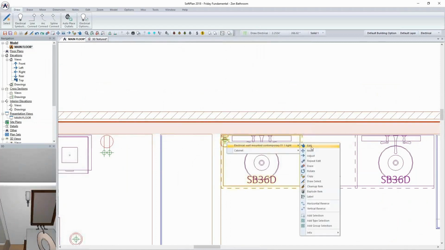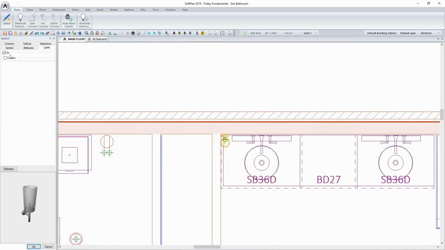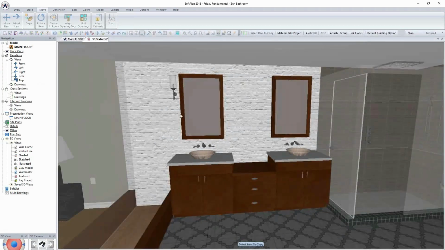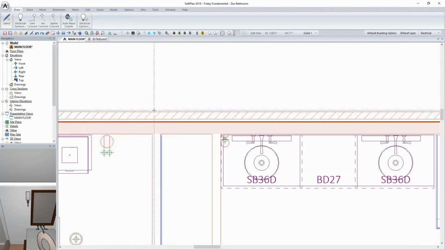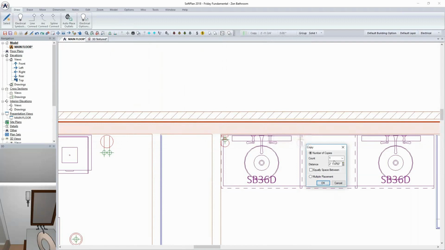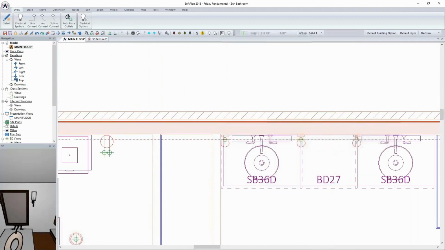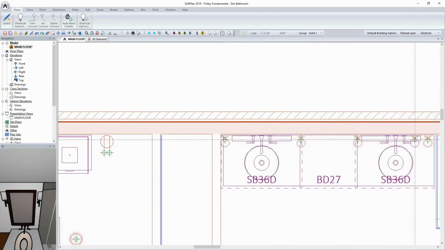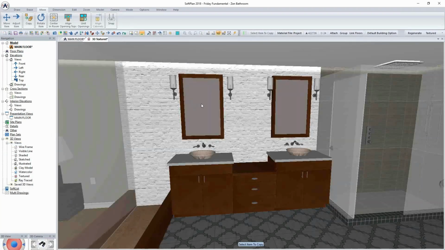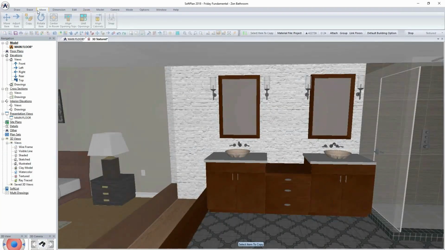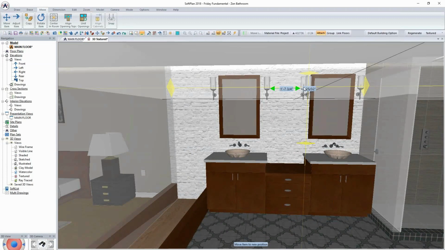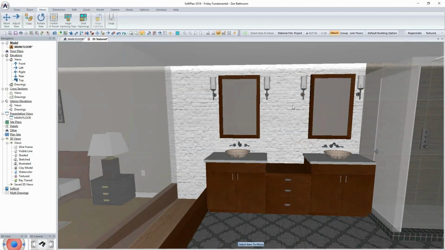And I will typically, because I'm going to be placing as many as I do, a lot of times I will go in and adjust any lighting and heights and so on before I copy it. Then I'm sure that I'm just doing it once. And so once I have one, I can come in and I'm going to multiple place these all the way across. And so as I take a look at this, I now have my lighting, which I can obviously dimension and move into place exactly where I want them to be. Okay, so that gets our lighting and so on.